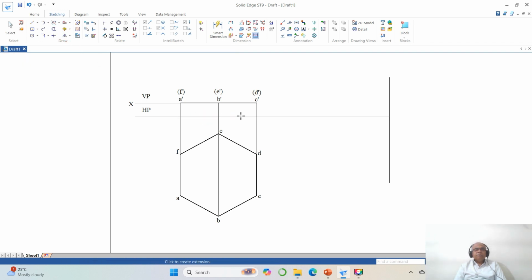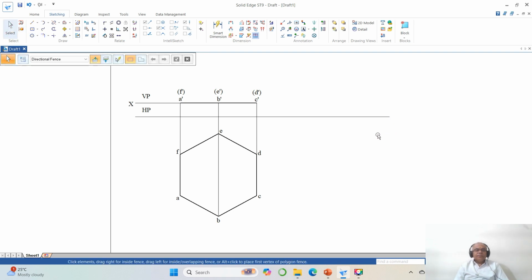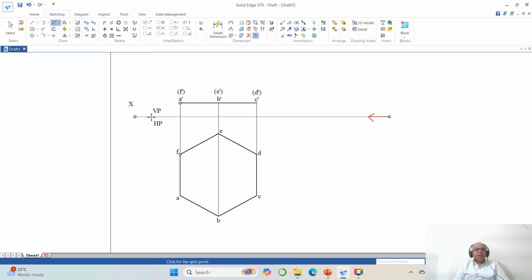Okay, then you delete this. This is the one which we can do. So move, place it here, HP, then you take HP here, VP here, then go to split this line till here, then go to delete this line. Now you go to move, take this and keep it here. So 10 mm above HP now.